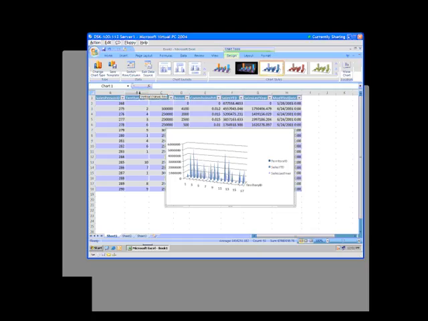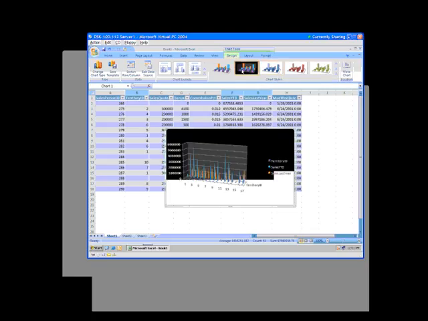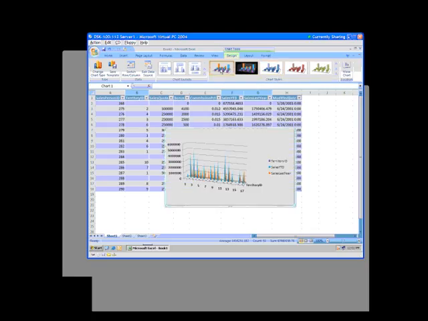I simply selected the columns. I used the Control button on the keyboard so I can select multiple columns. And then from there I can go to Insert and select the different chart styles. And you can modify these very easily and create some very nicely formatted charts on the fly with that data. So it's very simple to work with this information now.